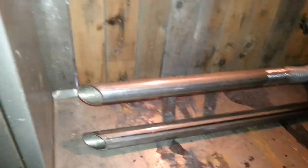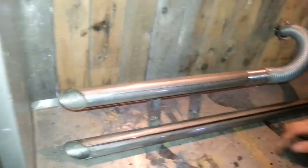When you do it properly, you might want to put a bit of exhaust paste on there for going in the head. That's that one. This one's a bit thin. That's a little bit awkward because of the distance on the cylinder head. And these are the pipes that we've done. So there you've got the pipes welded on there. They come through. We've done slash pipes on this one.